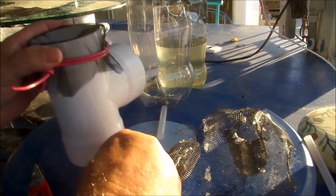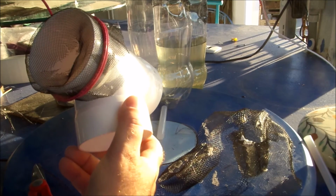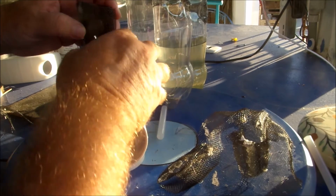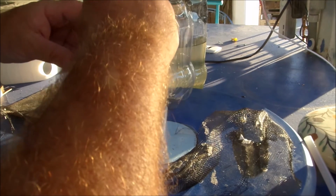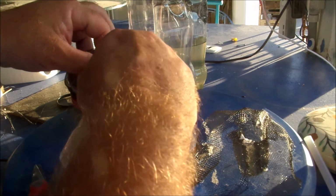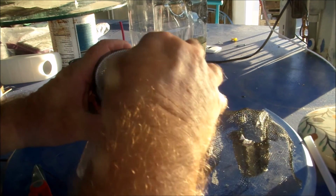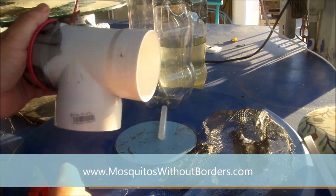And here's for a larger septic system tube or house vent. You can wire on a piece of screen right there, cut a hole in the center, and then same thing, push it in to taper it, so it's going in at an angle, and then push in one of your traps, and then hot glue seal that trap in the same way. So that way the mosquito will fly in from either side. You have to do it to both sides on the T. They enter in, they go into the septic system, they lay their eggs, and then when they try and fly out, they can't get out.